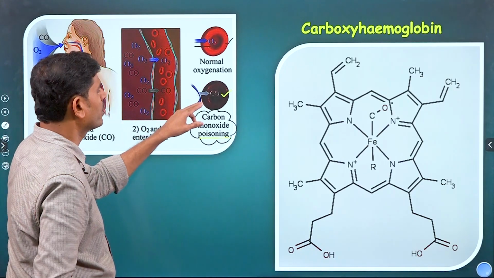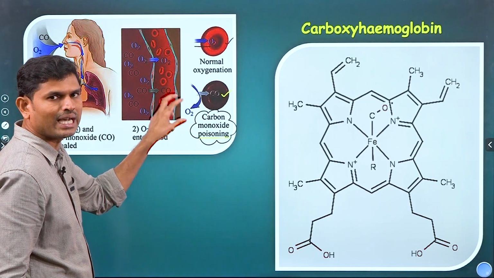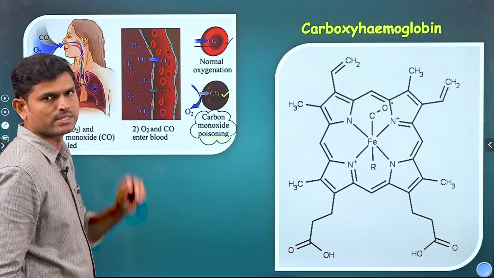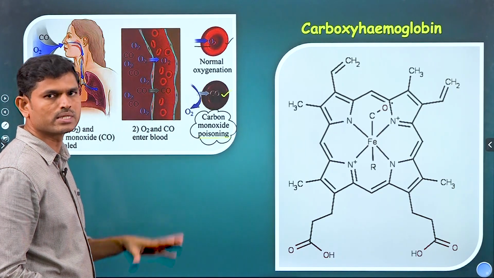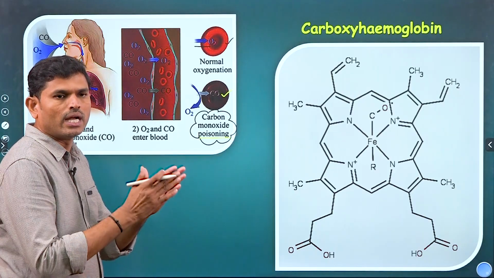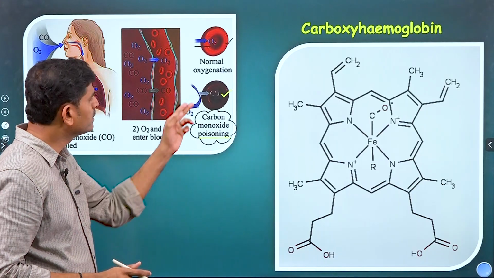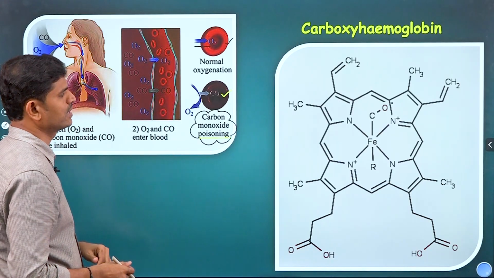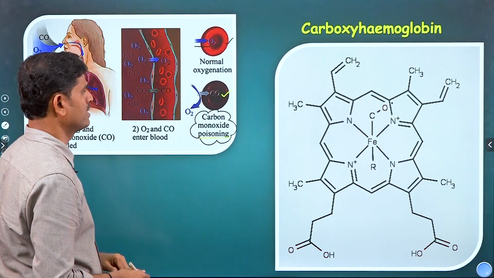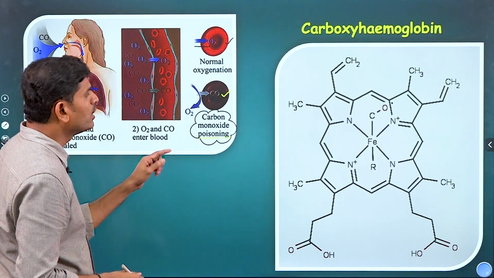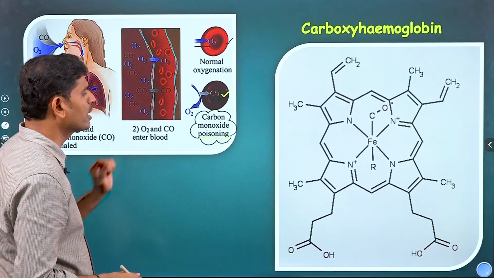In this condition, what will happen? This RBC does not form the bond with any other gases, that may be O2 and CO2. So up to 120 days it will hold this one. At the time of disposal in the liver or spleen, it detaches from that. So this RBC is totally engaged with the carbon monoxide. So this leads to a reduction in the PO2 in blood. It becomes like a poison.